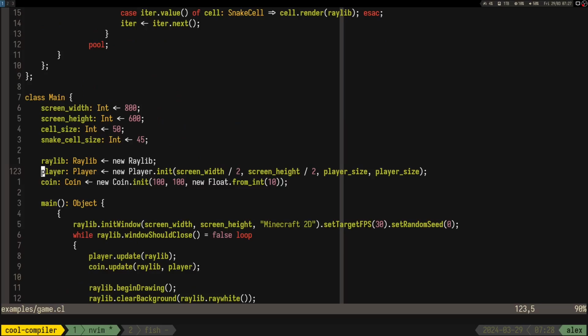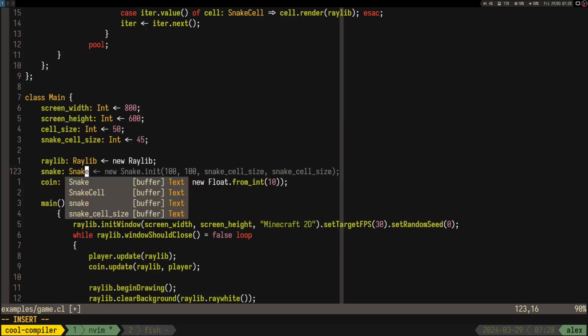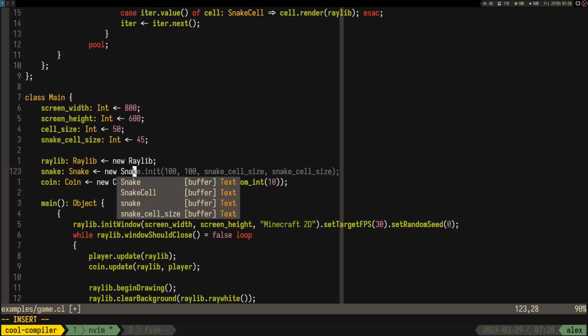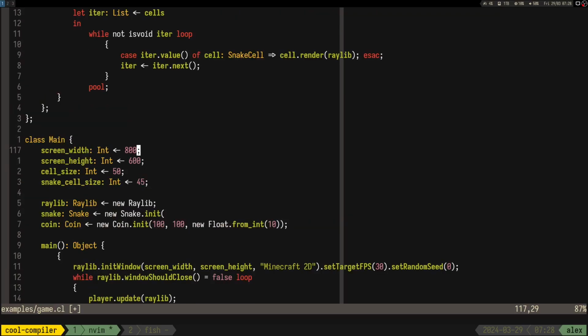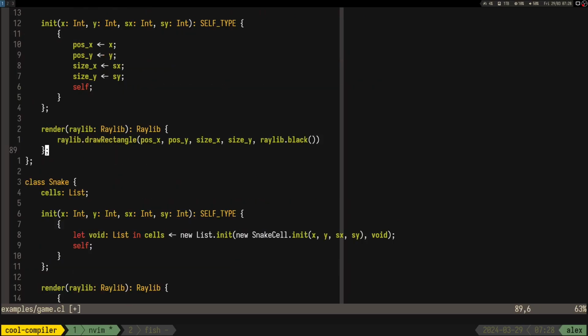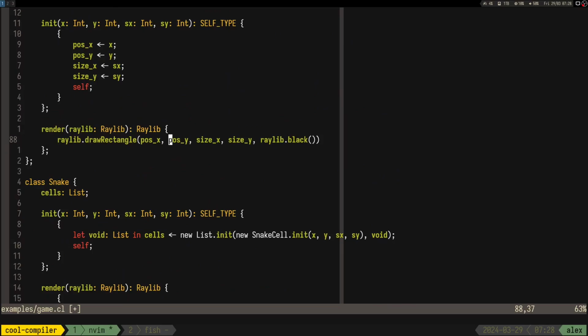So let's say snake is gonna be a new snake. And sure, I would put it right in the center. Oh, yeah, sure, when we draw this, I think we need to center it.